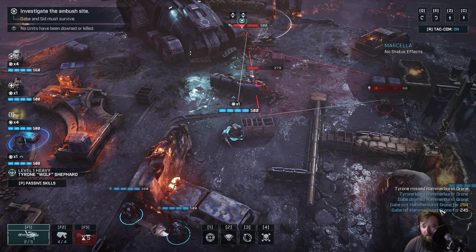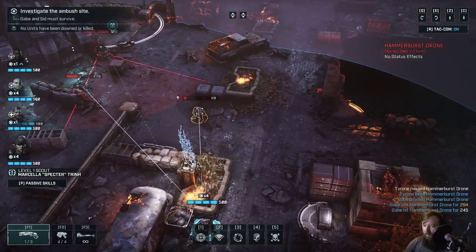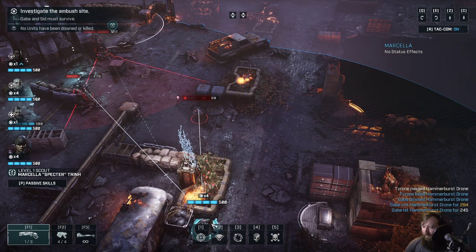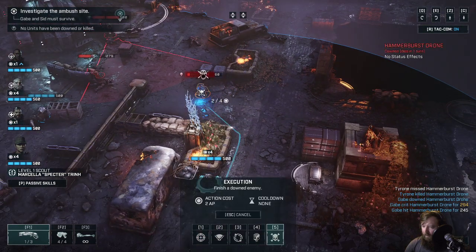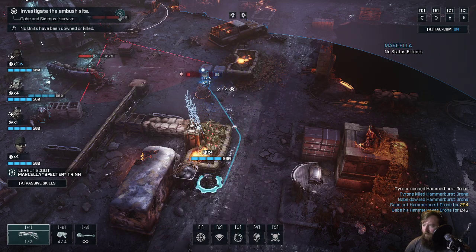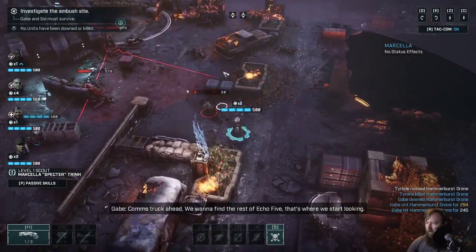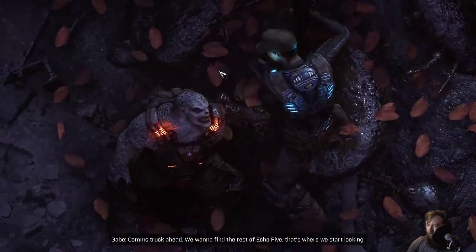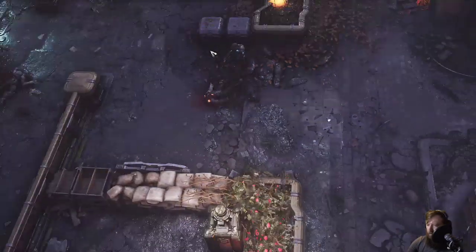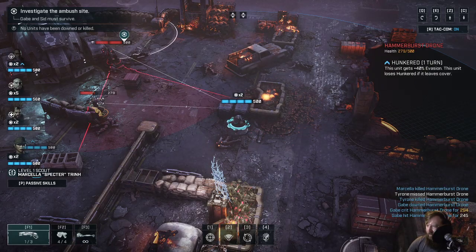Okay, let's grab old mate. Not old mate. Standing by. Young lass. Is that going to get me? It is not. Not going to get me over what? Let's execute this guy. That'll give everyone another point. Want to find the rest of Echo 5. That's where we start looking. Oh, and she took cover, so she was close enough to take cover. That's good.